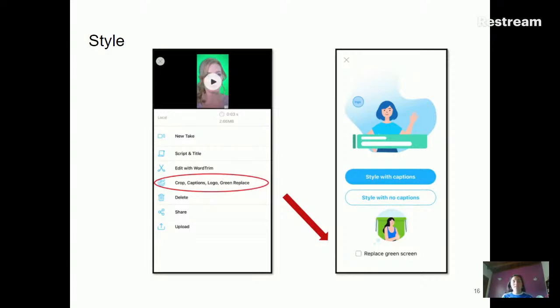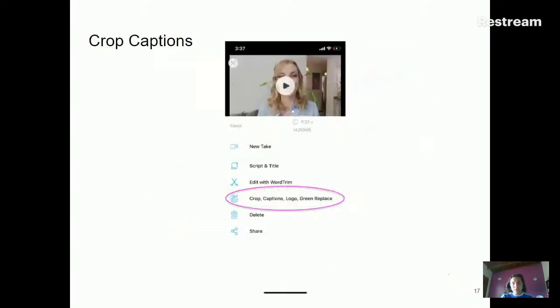This is because once you do other editing processes and then want to replace your green screen, it sometimes causes audio synchronization issues. So if you recorded with a green screen, please make this change at the beginning. Once you do so, you will have the option to style with captions or with no captions, right?